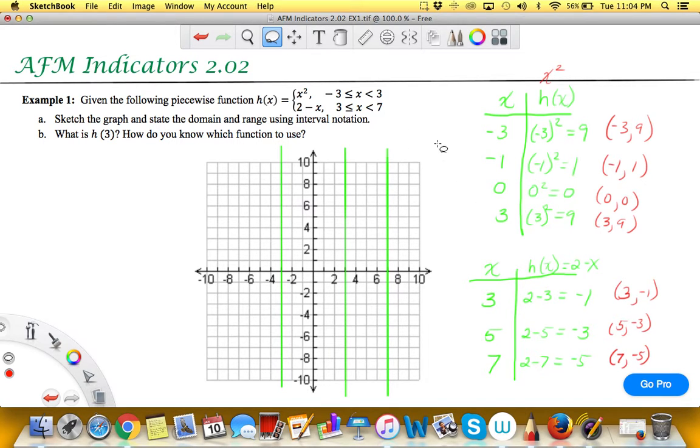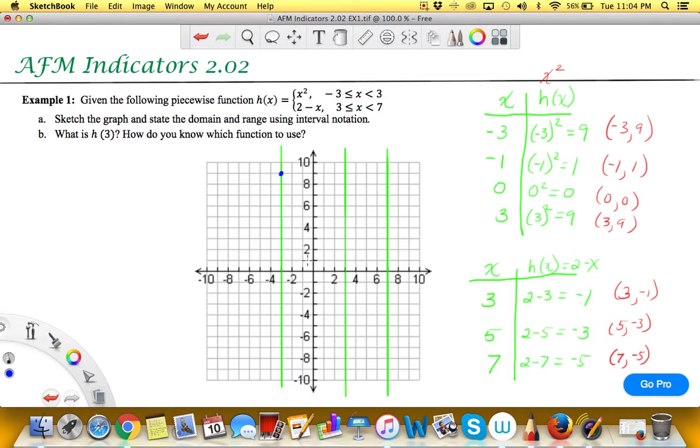So now that we have our ordered pairs, we're simply going to graph these ordered pairs. And once we graph these ordered pairs, you'll see how the piecewise function works. So starting here from -3, 9. Now notice it says -3 is less than or equal to. So -3, and I go up 9. Let's use a different color. Let's go with blue. -3 and 9. All right, and that is a closed circle because it's got the equal to part right there.